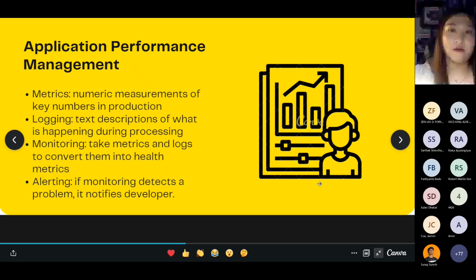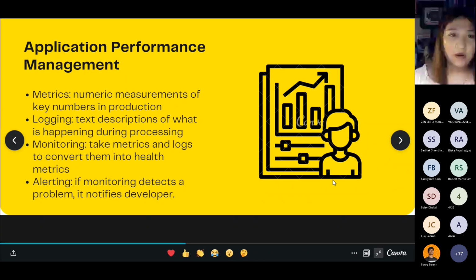Finally, we have our last pillar, which is application performance management. I've just stated the keywords on the metrics. First, even the best code can be hamstrung by operational errors. There's a famous case where a user put a bunch of spaces at the end of their post on Stack Overflow, and they brought down Stack Overflow, which is a very popular developer site.